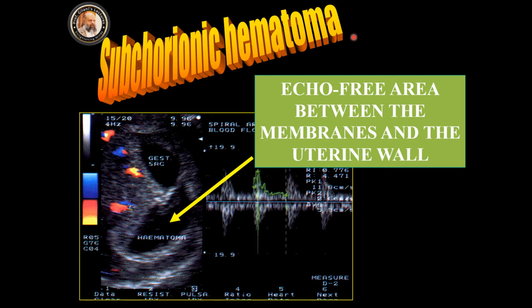On ultrasound, we can detect subchorionic hematoma, which increases the risk of miscarriage in patients with vaginal bleeding and threatened abortion during the first 20 weeks of gestation. However, it does not affect the pregnancy outcome in the majority of ongoing pregnancies. Here you can see a gestational sac with the hematoma. This is subchorionic hematoma. Here will be the chorion, so an echo-free area between the membrane and the uterine wall.